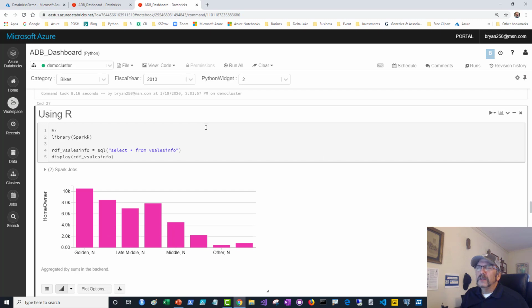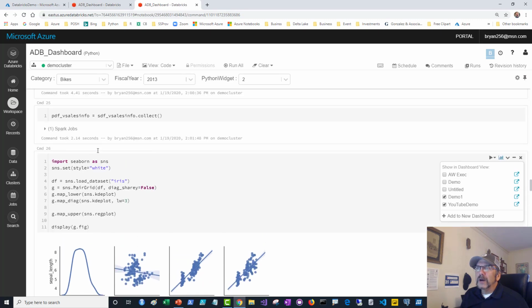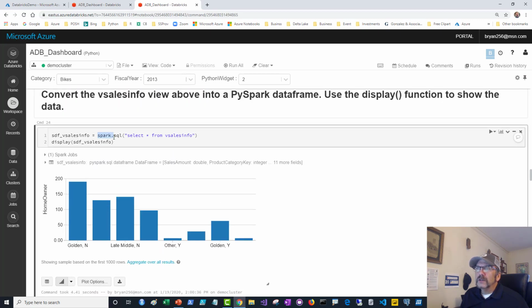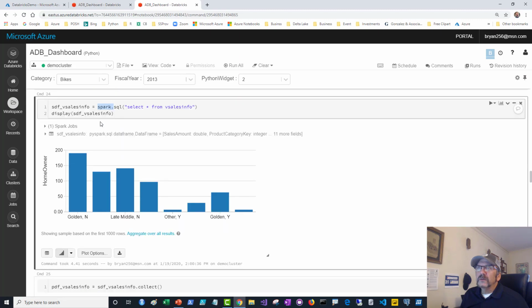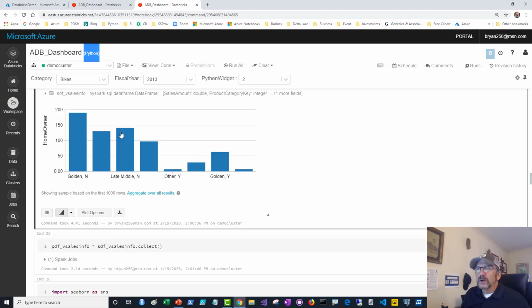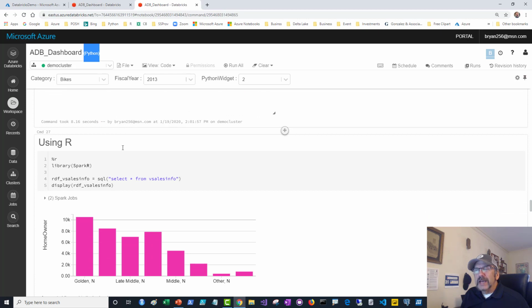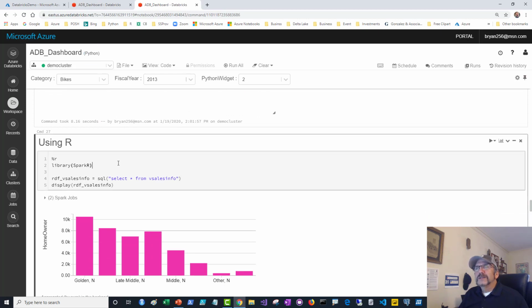I want to show you how to do the same thing if you're doing Spark. So here, a little thing: when you're doing SQL in Python, it's spark.sql, and notice when I'm using Python, it's a Python default notebook. The only way you can work with Python and Spark is to use PySpark. That's the module, the API wrapper around Spark. But when you use R, there's actually SparkR and sparklyr. And for that reason, the notebook does not pre-select one for you, so you do need to tell it which one you want to use.